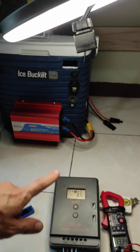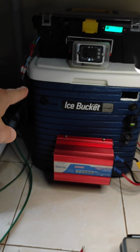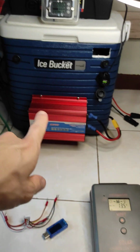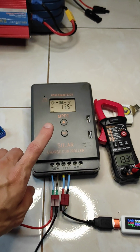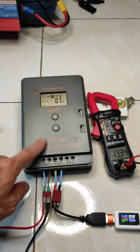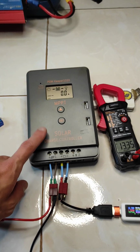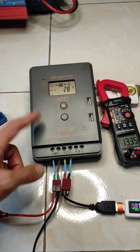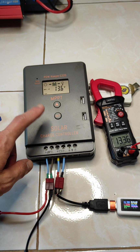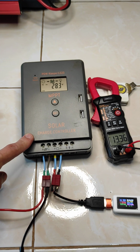I have here two systems. This is my small solar system with a small solar panel attached. That's the big system. And I have multiple charge controllers, and no charge controller behaves like this. So it seems there's a bad batch, because under my last video some people already commented that they experienced the same issue, and they asked me whether I have a solution, but it seems this is a manufacturing problem, like a bad batch. So I really want to claim warranty.